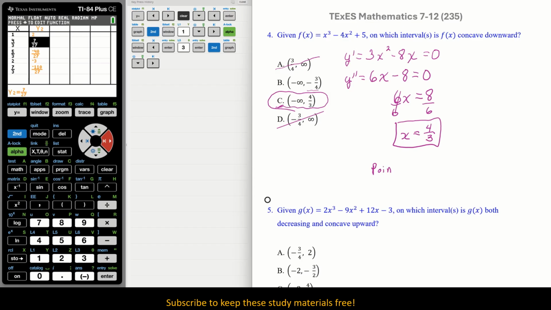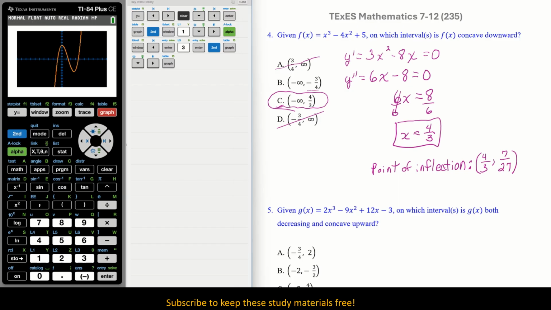Point of inflection. Okay. All right, what is this really? This is where things kind of turn around, okay? All right, let's see here. 4 over the 3, and this gives us an actual point that we can plot or find on our graph. So let's go back to our graph.